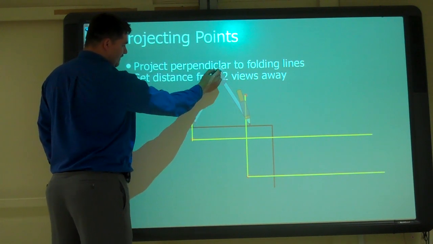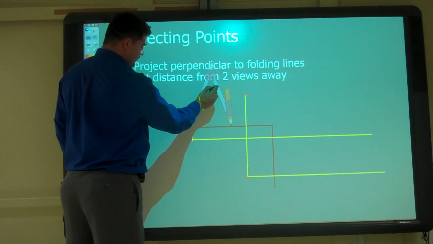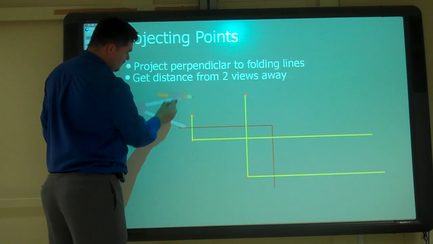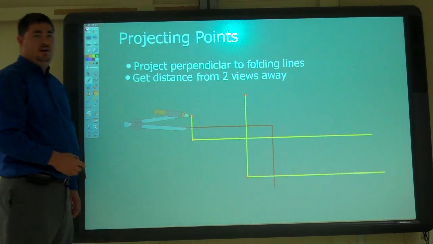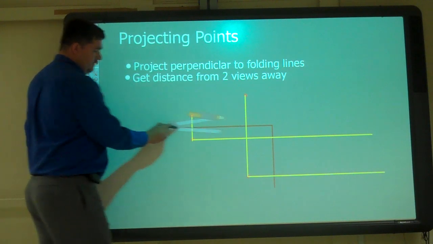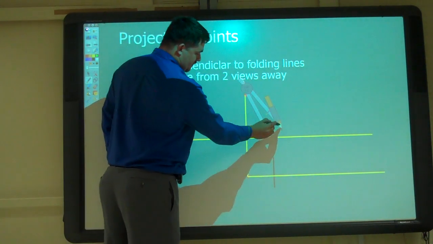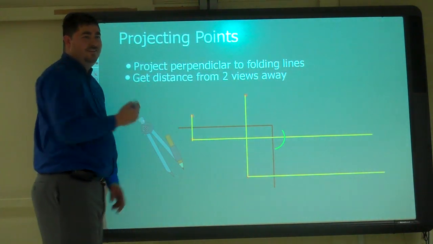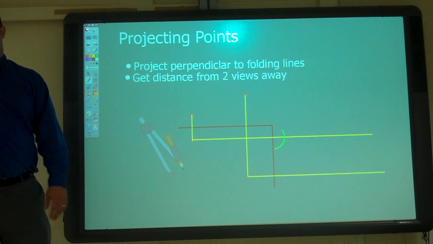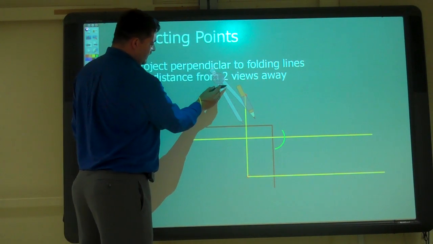Point rotation. I set my size, bring it over there, draw a curve. That's how I had to do it when I learned. The same basic thing. Set this size.